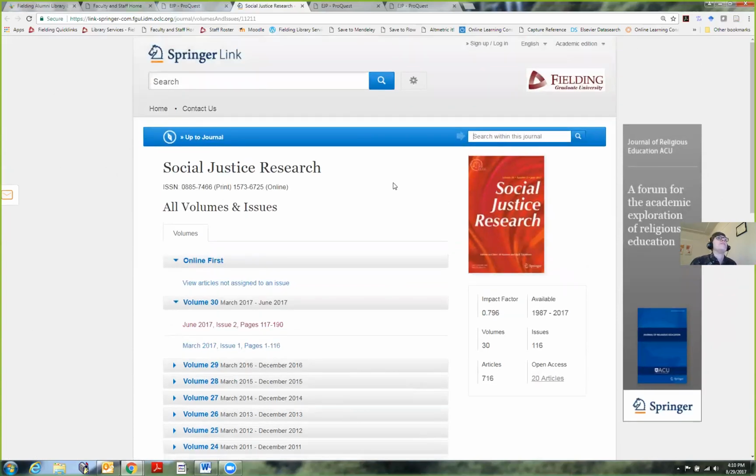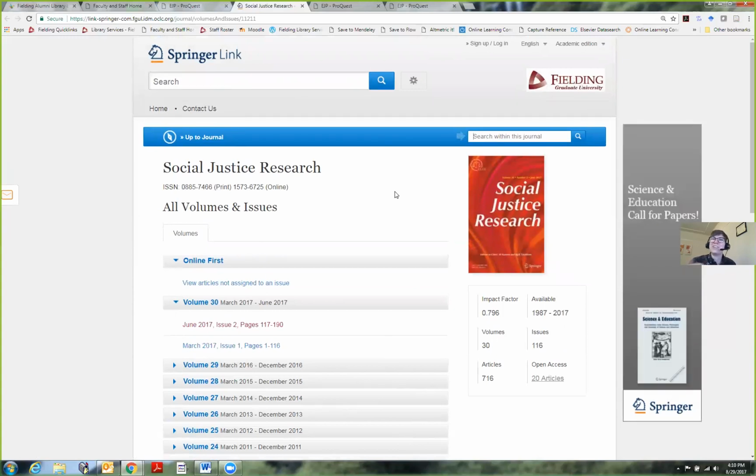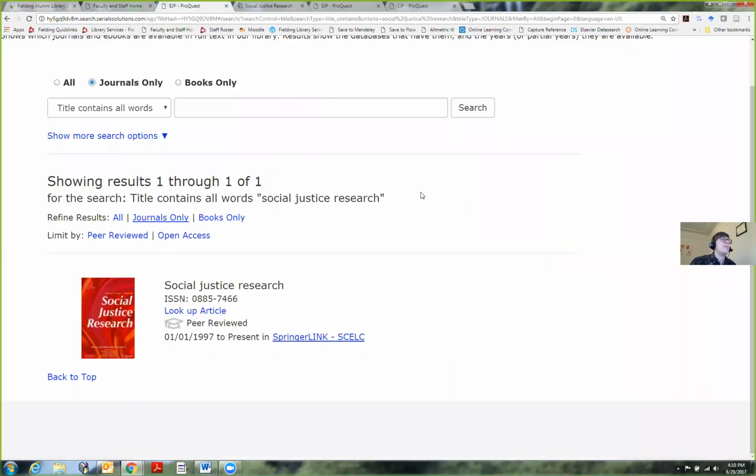So lots of great features if you just want to go journal by journal, which in some cases you will. Sometimes you'll want something broader, and we'll cover that in just a second. But that's the gist of how you might go about looking for a known item. That'll work great if, like I said, you have a citation and you're trying to figure out if you can get the article in the Alumni Library, or if there's just a journal that you enjoy reading and you want to keep current on and access the content.